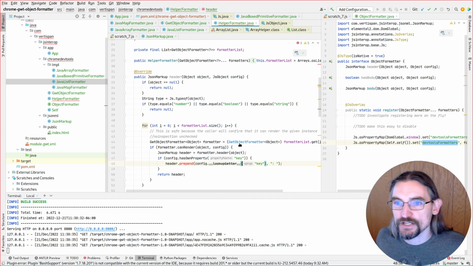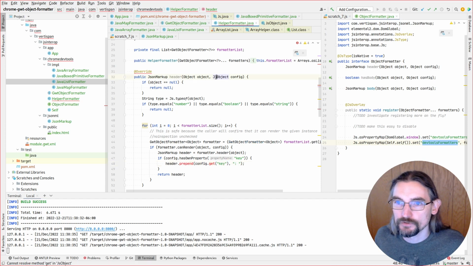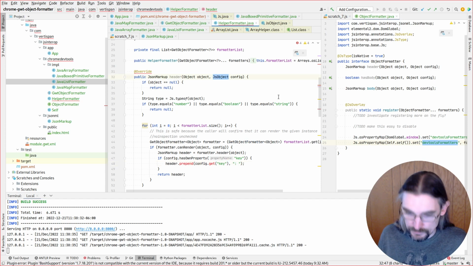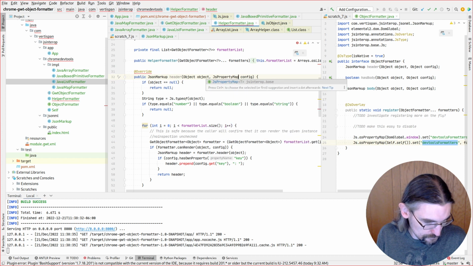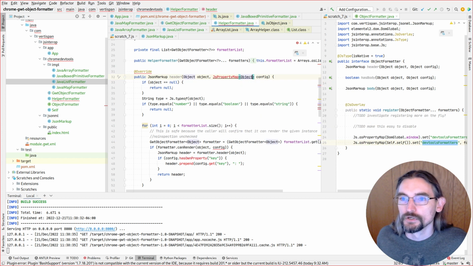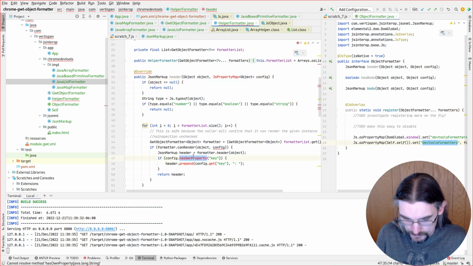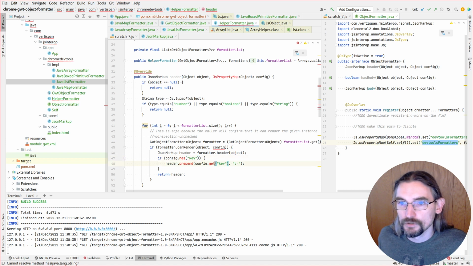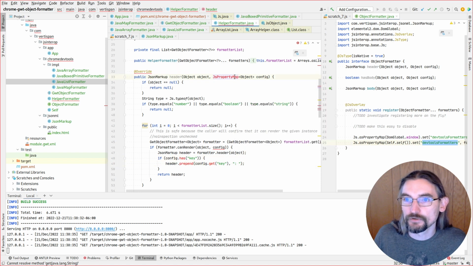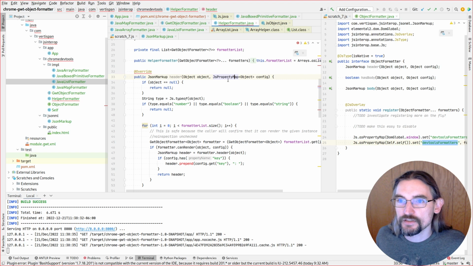I mean, we can make it a JS property map instead. That'd probably be easier. Oh, it didn't import yet. Okay, so that more or less works.